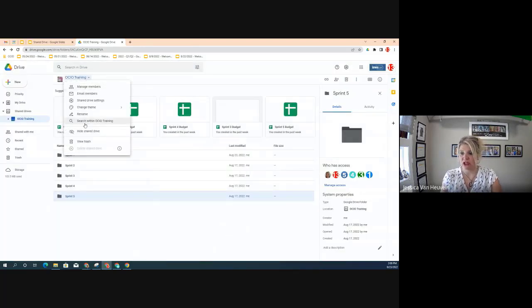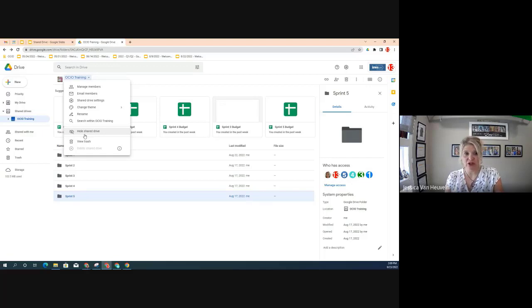This is where we can search here as well. The other thing you can do is, this is everybody, you can hide the shared drive. This goes back to one of the purposes of a shared drive, which is for events, right? Maybe this is no longer an important shared drive. You don't need to see it right now, but you obviously don't want to delete it. You just want it hidden so you can't see it. You can always hide it and then bring it back up when that event is coming up again the next time.